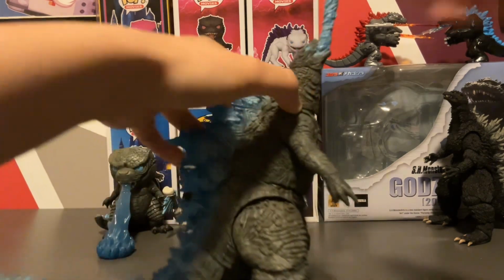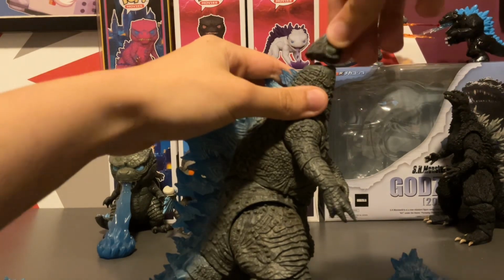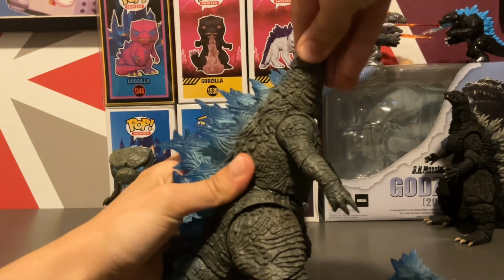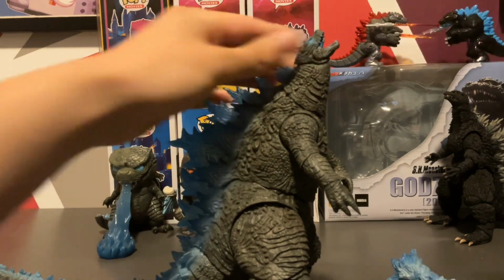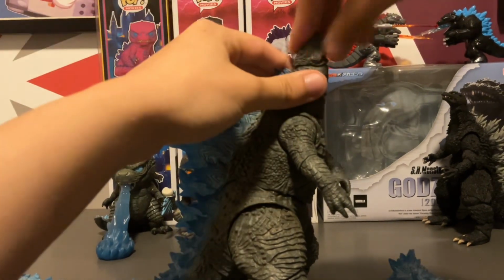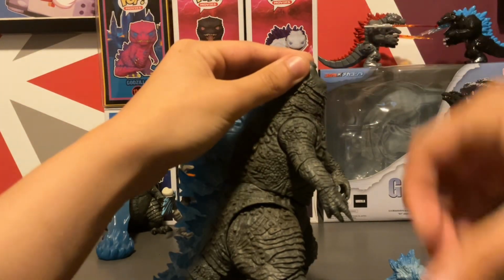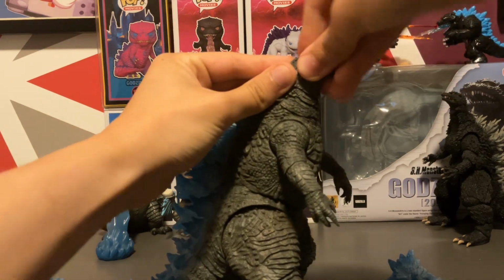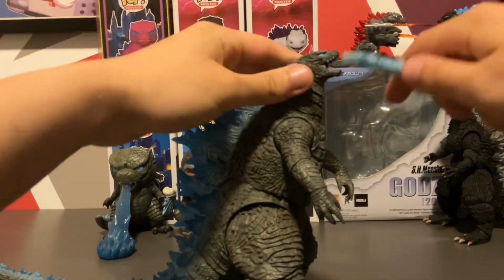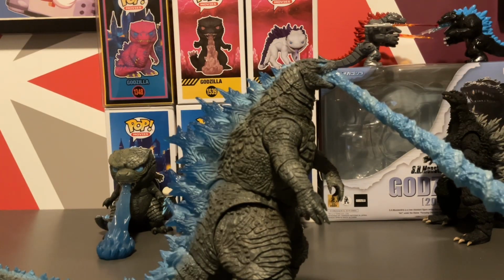Same thing, you can mix and match the pieces, but it is a little bit more difficult to get them to stay. So you can get him to roar up into the sky, and you can get him to shoot his atomic breath when he's just looking forward, like when he just has his normal headpiece on. But it is a little bit loose sometimes, so don't expect it to stay on.